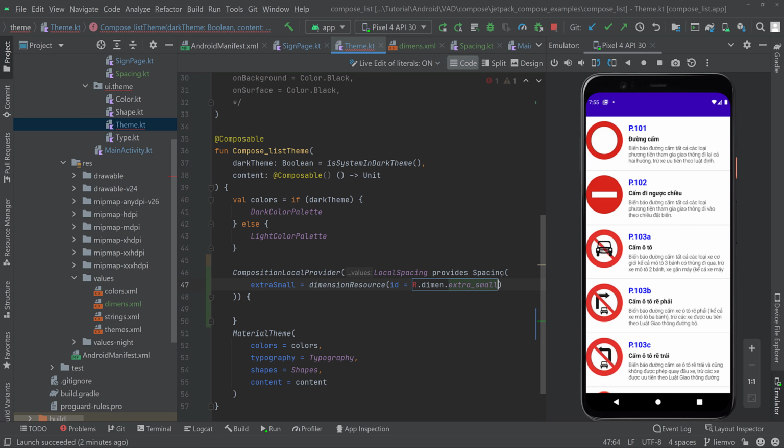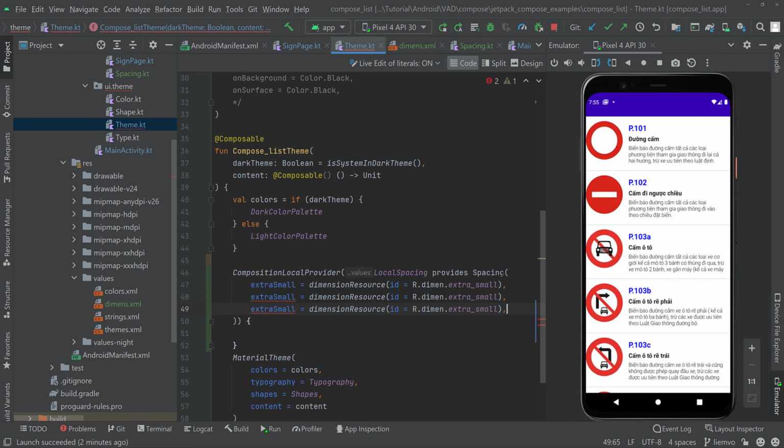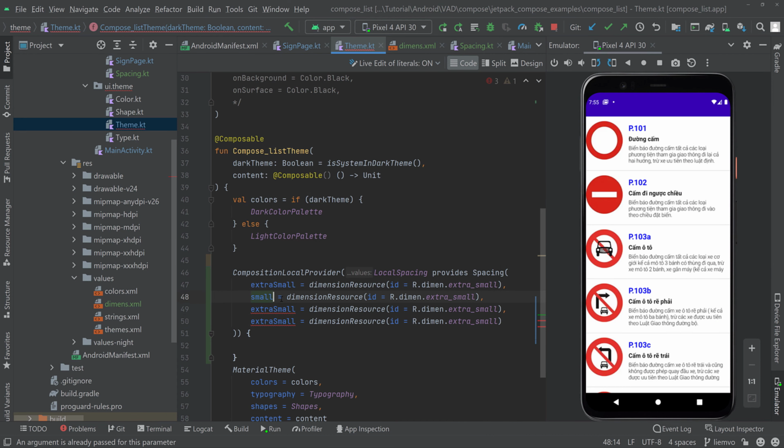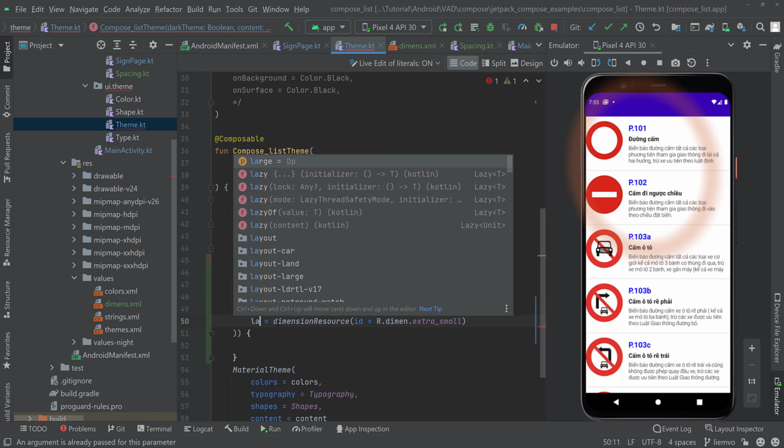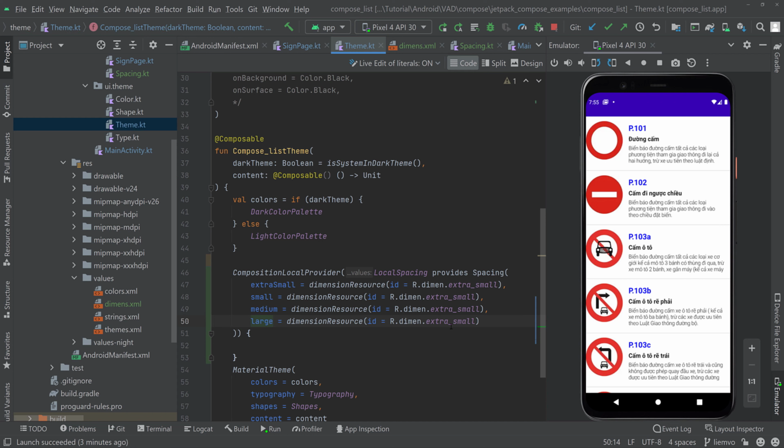I need to import that one. Yeah, the same we need to do to supply the values for all the properties. So I just copy that, and then make sure we put the right value here.